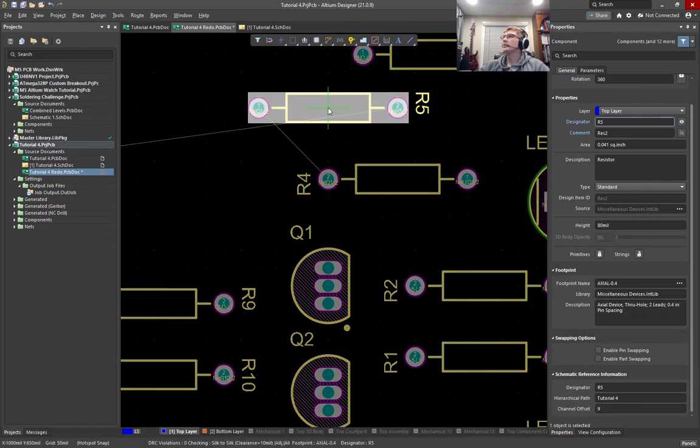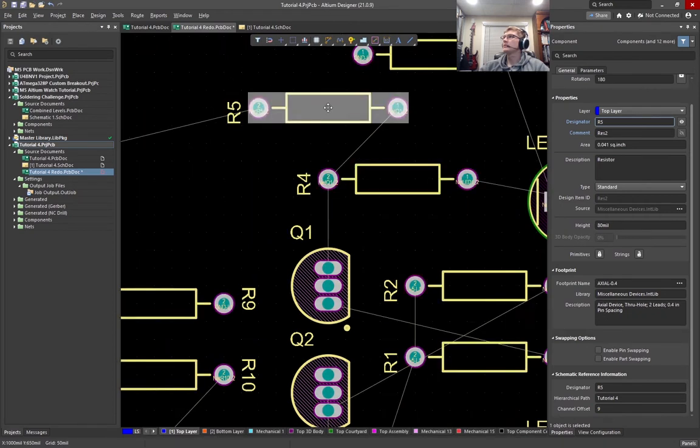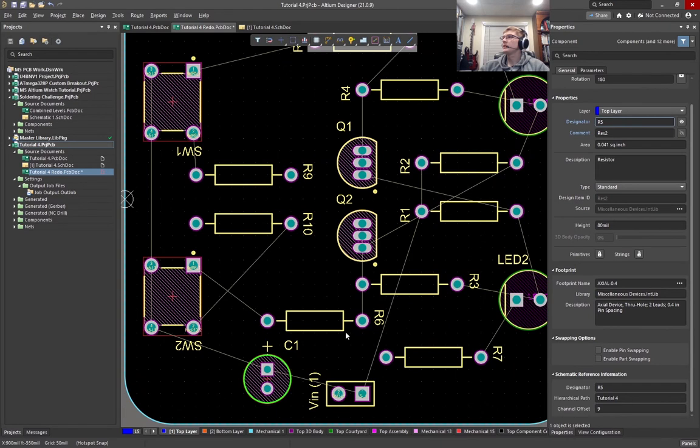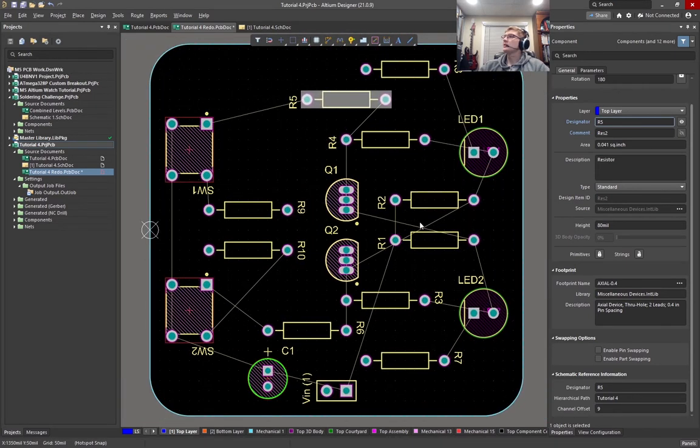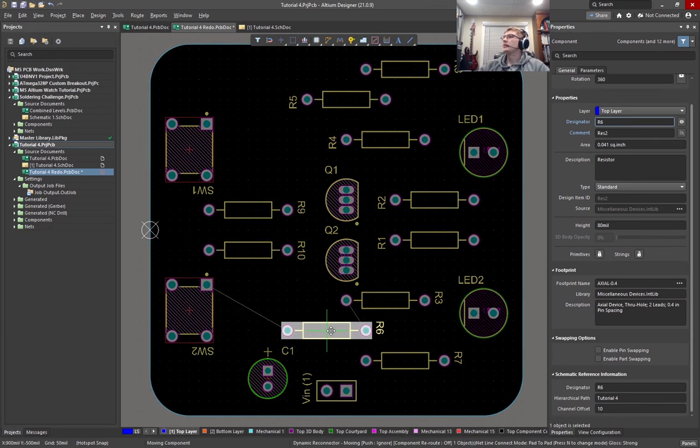I definitely should rotate this. That makes a big difference. And I think for now this is good enough. So this is a pretty decently organized board. I'm trying to make it symmetrical. I think that'll look nice when I go to design it. It'll make it easier to route, most importantly.